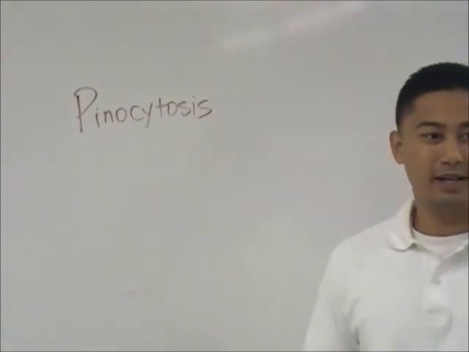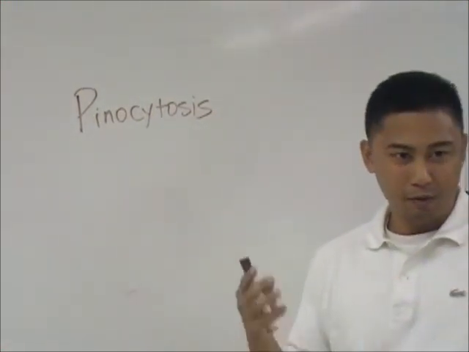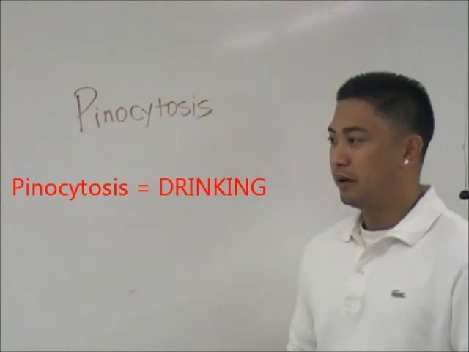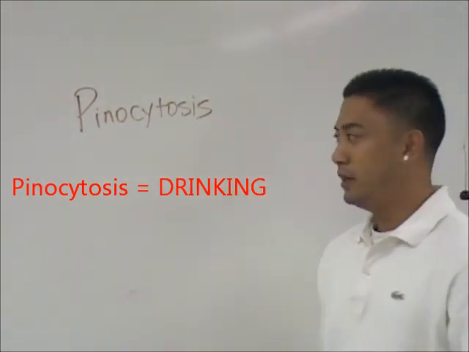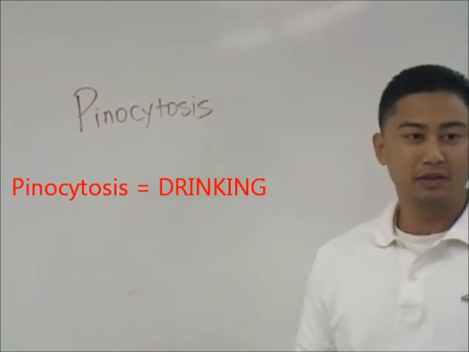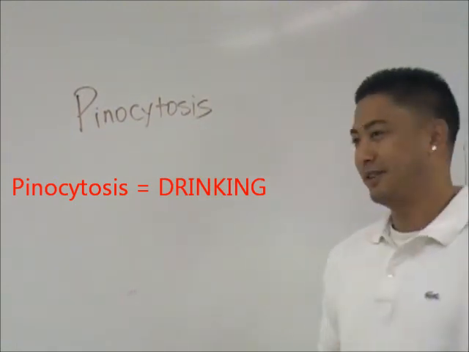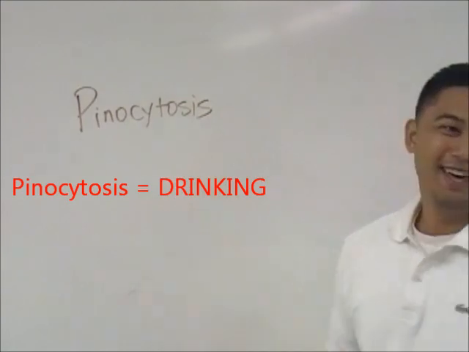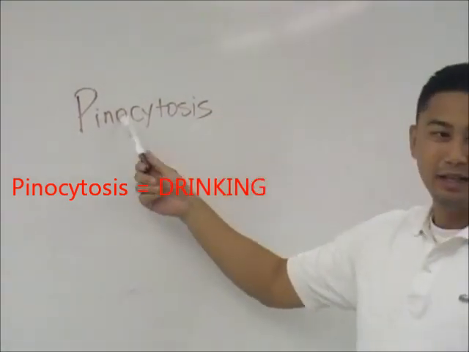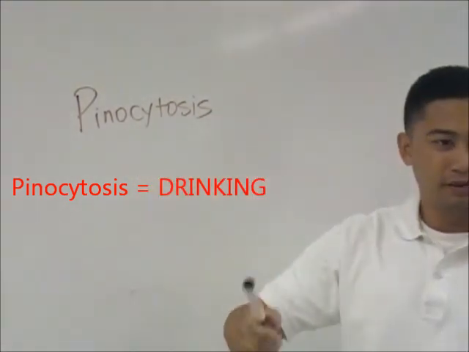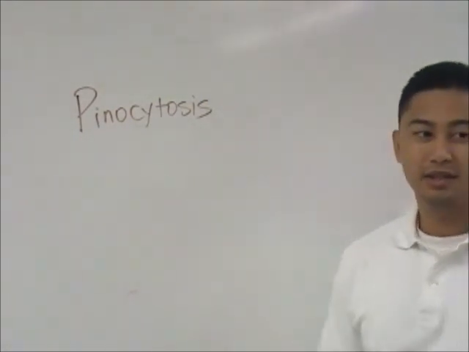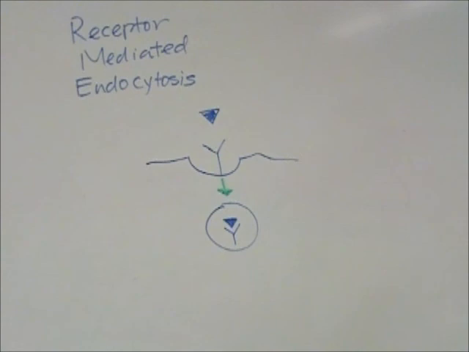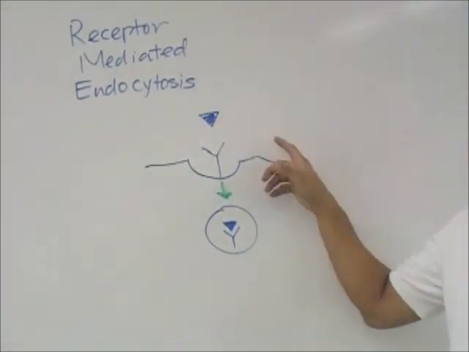Okay, so now let's talk about pinocytosis. Phagocytosis we talked about as like eating, right? That was the one word I wanted you to know. So if we're eating a pizza, that would be phagocytosis. After eating our pizza, we want to drink a beer, some Dos Equis, right? Yeah, cerveza, baby. And what is the word for drinking? When the cell drinks? Pinocytosis, exactly. Good.